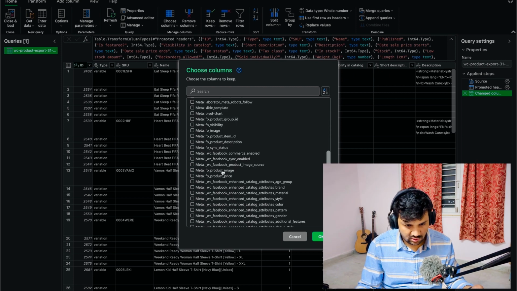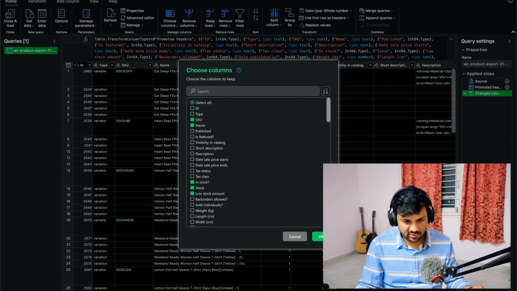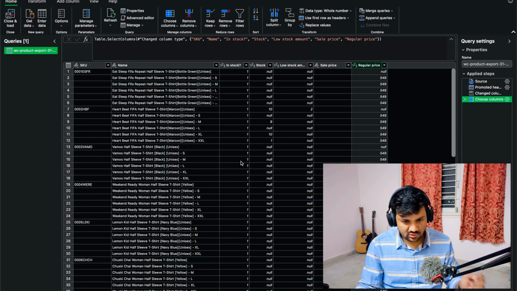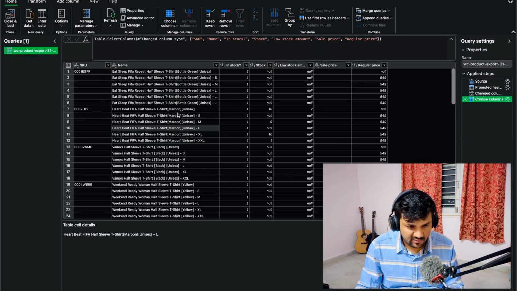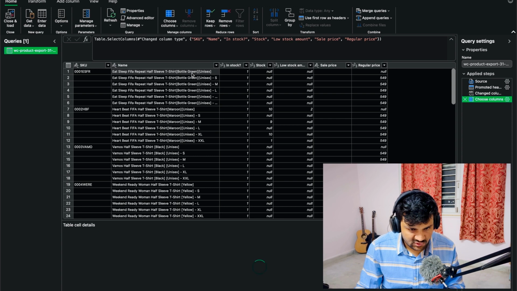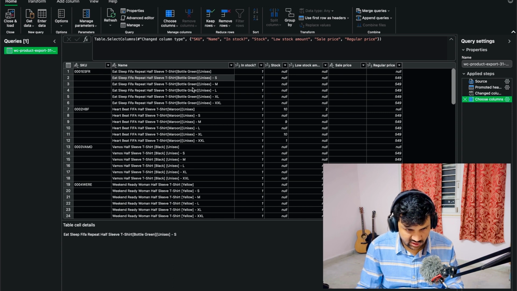I press OK, and now we have all the lists. Here you see this part is blank. Why is it blank? Maybe because these are my variations, like this is the product and these are small, medium, large, XL, double XL, whatever sizes we have. They should also have the same SKUs.